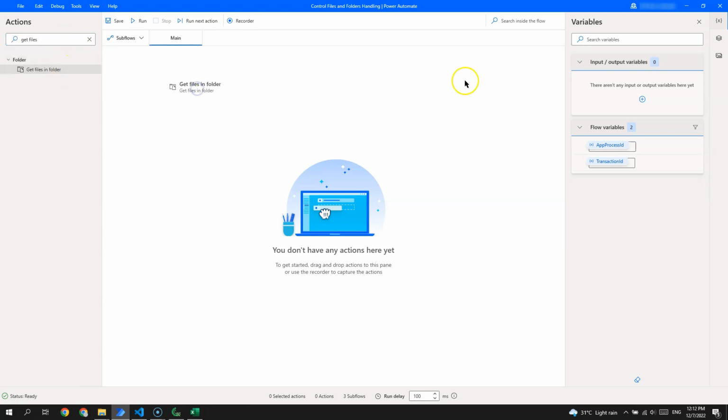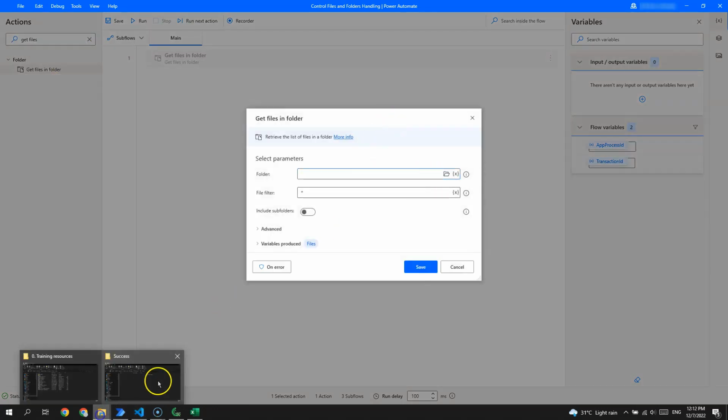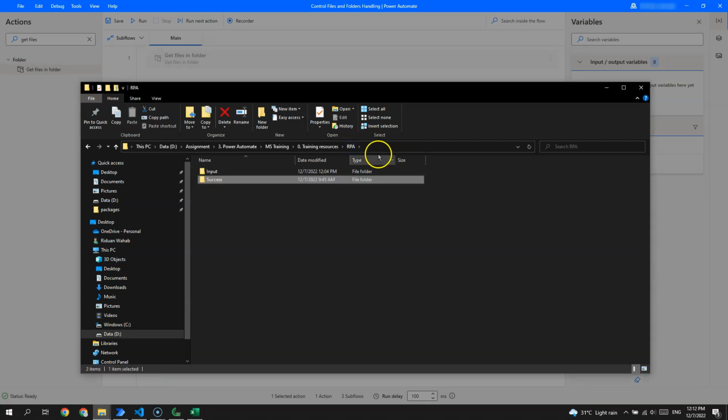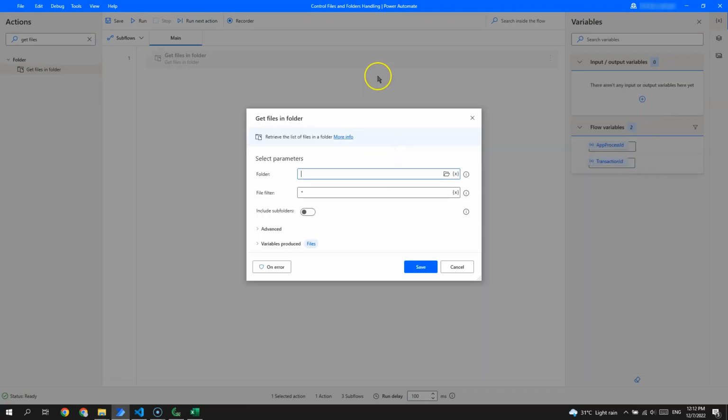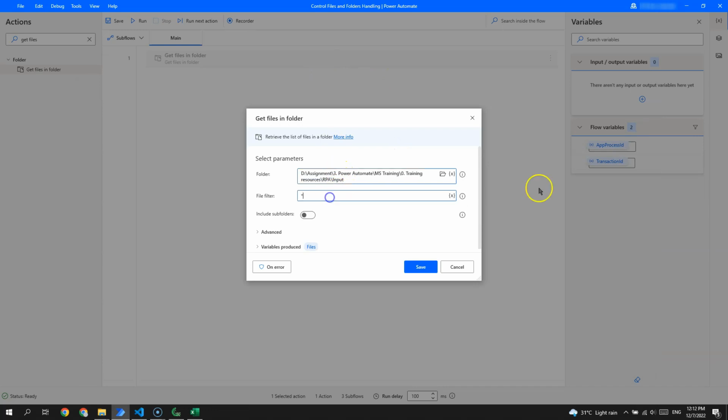in folder, and I will indicate my input folder path. And then over here under filtering, I can put xlsx, and for multiple extensions, I'm going to put dot xlsm and another semicolon, and I will put dot xls and end with an asterisk.